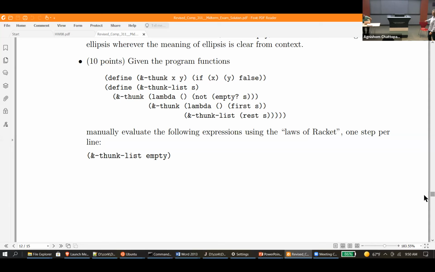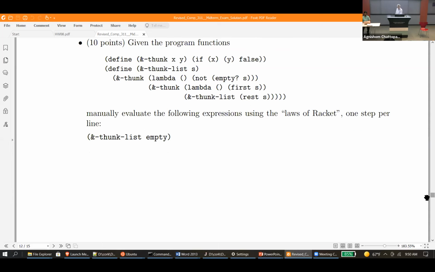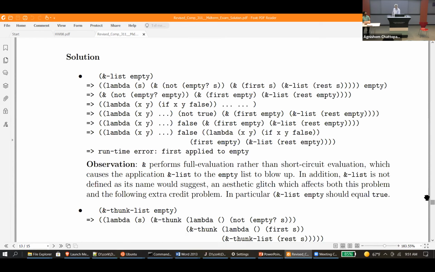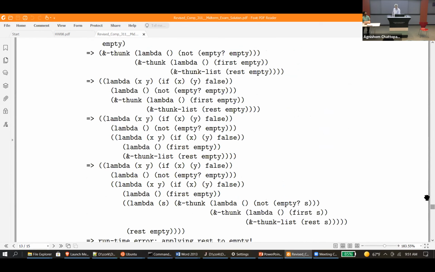It's kind of interesting because the problem is it's the second argument that's not delayed, and that would make sense, right? How do I get the second argument out? A list is a cons of a first and a rest, and the second argument I failed to thunkify, and so it's a rest operation that blows up. In fact, it blows up pretty quickly in the trace. So here. Okay, so here, it's a little long.